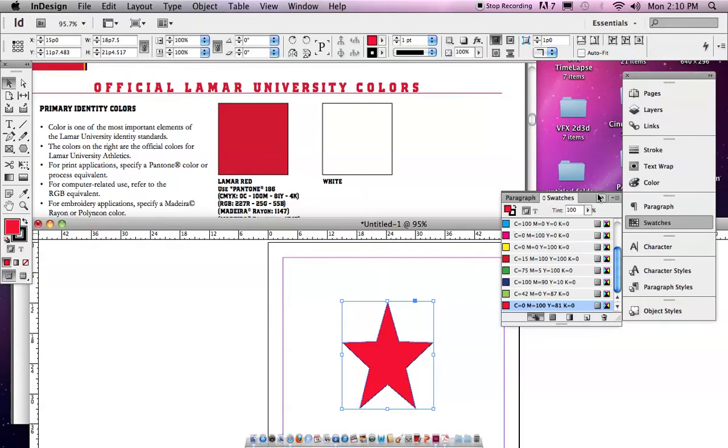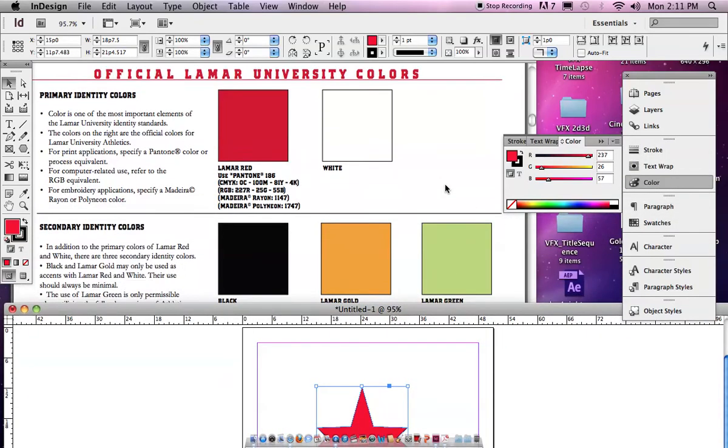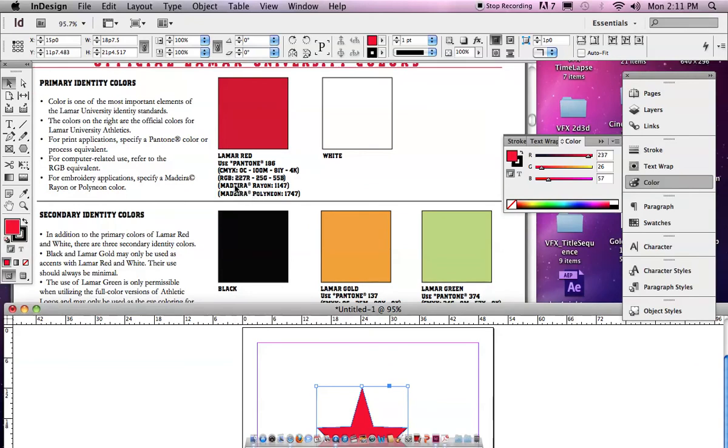Now let's create a RGB color system. You can go to color, choose RGB, and the RGB definition here is 227R, and then 25G, and 55B.